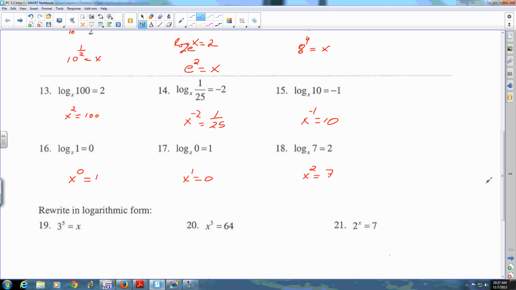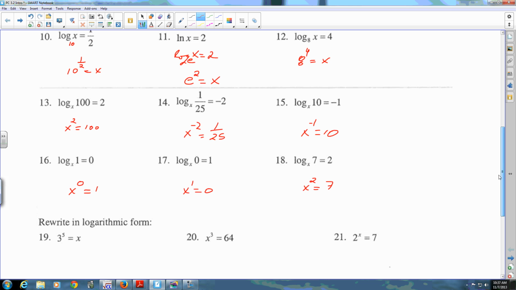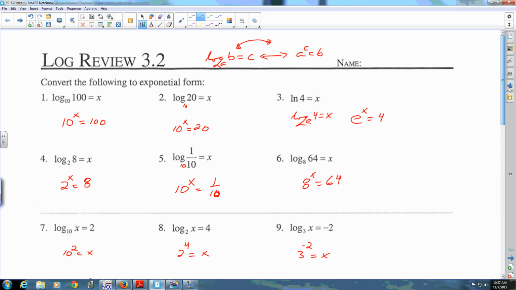All right, now I want to go back and look at these 3 different groups. The purpose of a logarithm is to solve for a variable in an exponent. The purpose of a log is to solve these questions. 8 to what power is 64? Now, you guys know that. 8 squared is 64. Okay, you don't need a logarithm to tell you that. I'm just letting you know that the reason for having a logarithm, its purpose, its job, is to solve for a variable in an exponent.